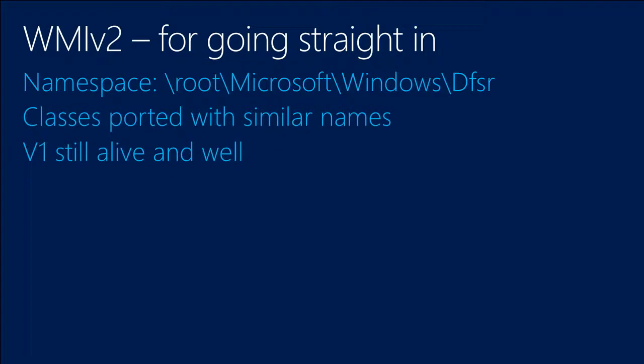v1 is still there, so you can manage in R2, you can use the old tools to manage the new stuff. If you try to connect with the PowerShell to some old down-level OS, it's not going to work, obviously, for anything using WMI. And it'll give you a nice error that says I'm not working because this is an old ratty machine that doesn't have v2 on it.